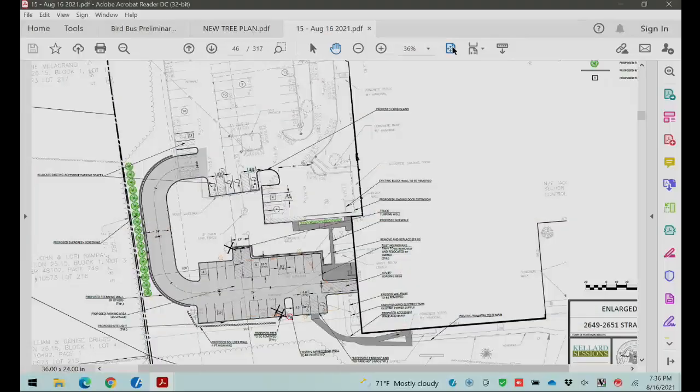We could certainly work with staff or the board and maybe extend the evergreen screening or relocate them a little bit to provide some additional visual screening between the drive and the residents. I think that's going to be key from what we heard from the residents last time. And I would work with John's office to work out some of those details. Sure. But I think that was their biggest concern. I think so, the visual. I think if we simply took that row of evergreens and followed that curve of the drive a little bit more and extended it further up, that'll satisfy any concerns.